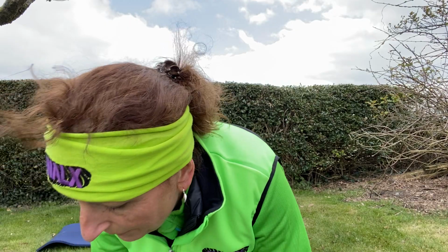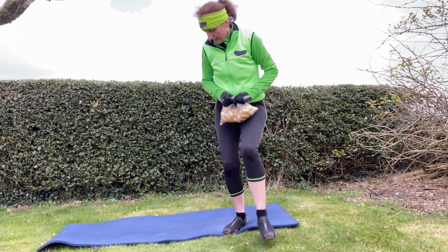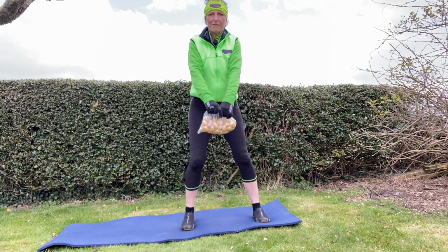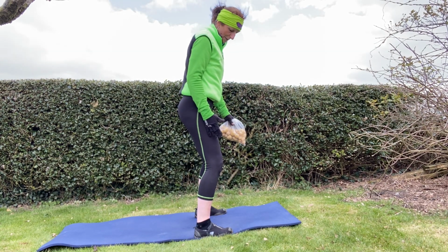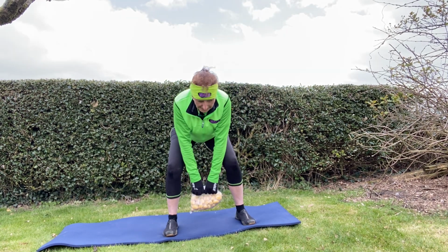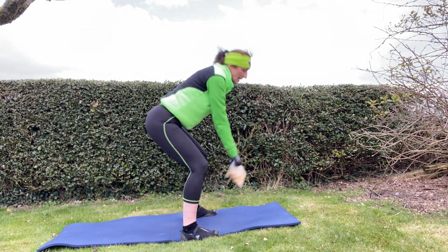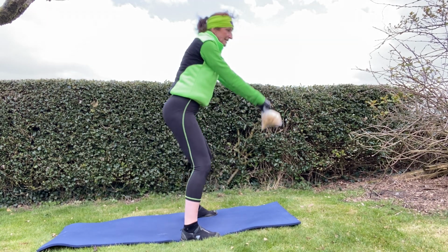So we have the potatoes. It's going to stand back here so you can see me holding the potatoes with both hands. We have the swing. I'll stand to the side so you can see me. Stand with feet hip width apart, knees nice and soft. We're going to start with the potatoes between our lower legs and swing up to chest height. Can you see that? There. That's the swing. There you go. So that's the first exercise.